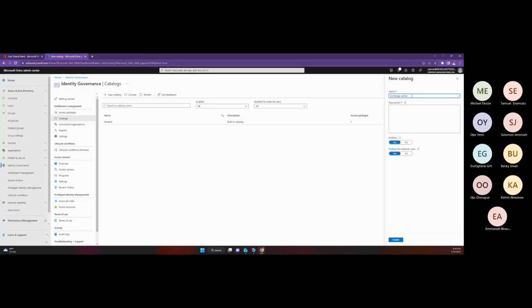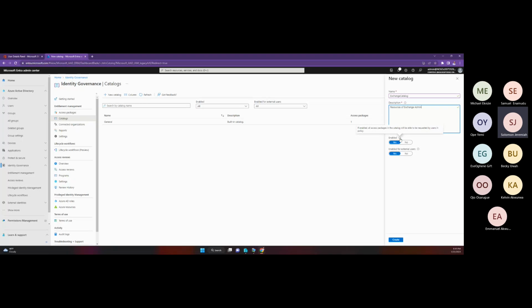Let me just say exchange catalog instead of too much talk. Or let me say not catalog, resource for exchange.